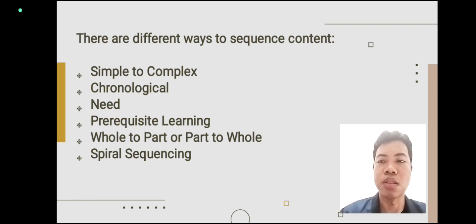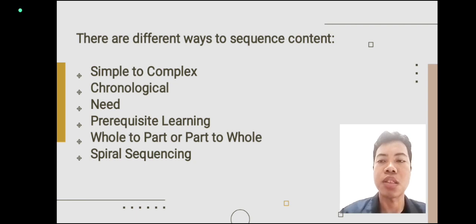Next is whole to part, or part to whole. In some cases, we might start by looking at the big picture before delving into the details, or vice versa. For instance, students might read complete stories before analyzing their individual elements.